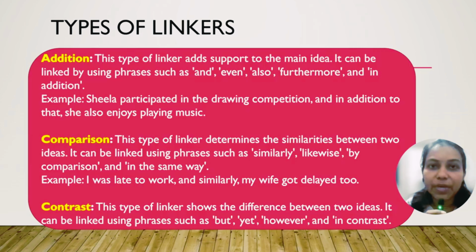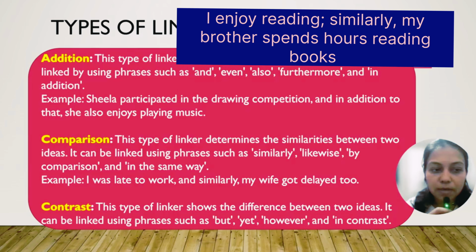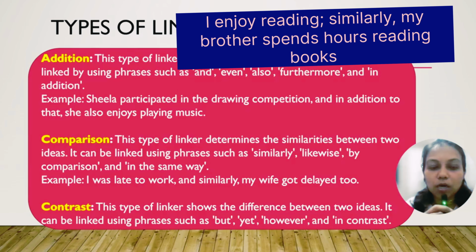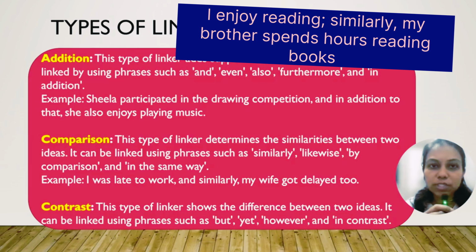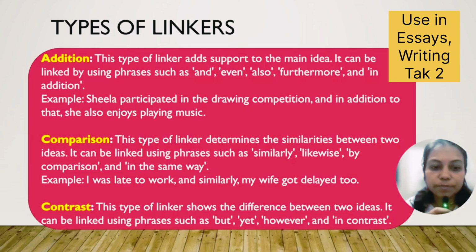Now let's see comparison linkers. These linkers show similarities between two things or ideas. Words like similarly, likewise, and in the same way. Let's see one example. I was late to work, and similarly, my wife got delayed too. Let's see another example. I enjoy reading. Similarly, my brother spends hours with books. Use them in essays when you are comparing two points or showing a trend.